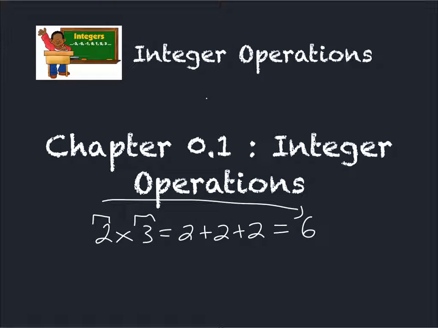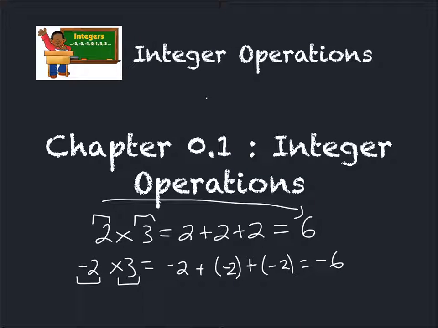Now, let's see what happens if instead of multiplying a positive with a positive, I multiply a negative with a positive. Let's say it's negative 2 times 3. Well, now I'm adding negative 2 by itself 3 times. And if you don't know how to add integers, please look over the last video I made. It was on adding integers. So we would just add all their absolute values, which would be 6, and we would keep the sign, which would be negative 6.